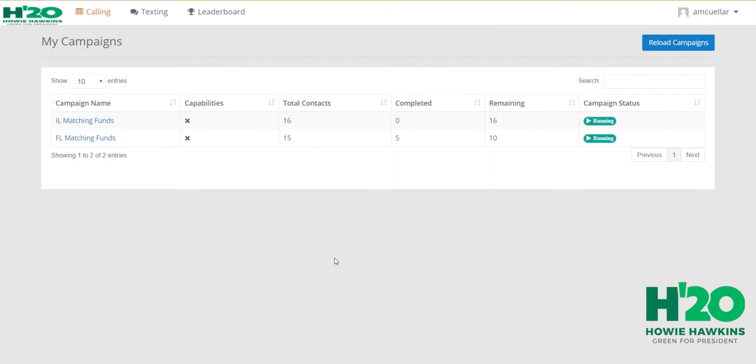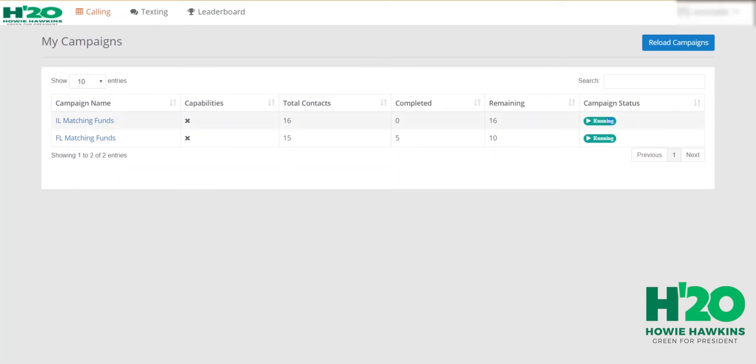Because I've already been set up and activated by the back office, once I log in, I'll see this information. Now, it's a good idea to get your account set up before you actually begin, because sometimes we need a few minutes to assign you to a campaign, that sort of thing. In this case, my account is assigned to a couple of different campaigns.